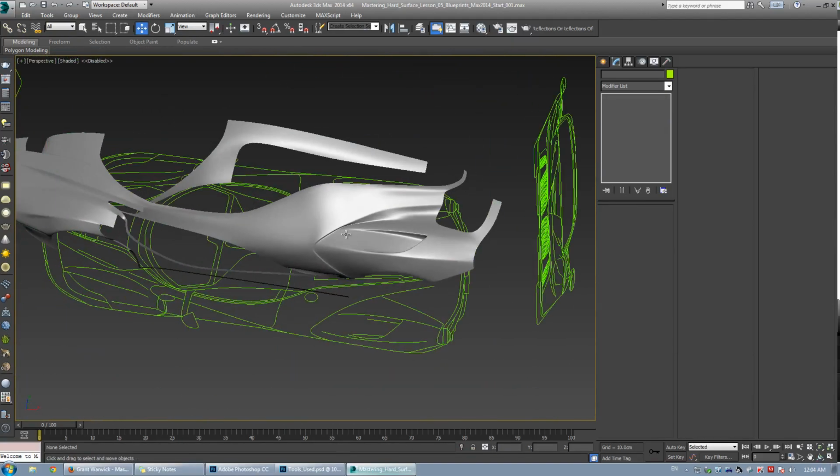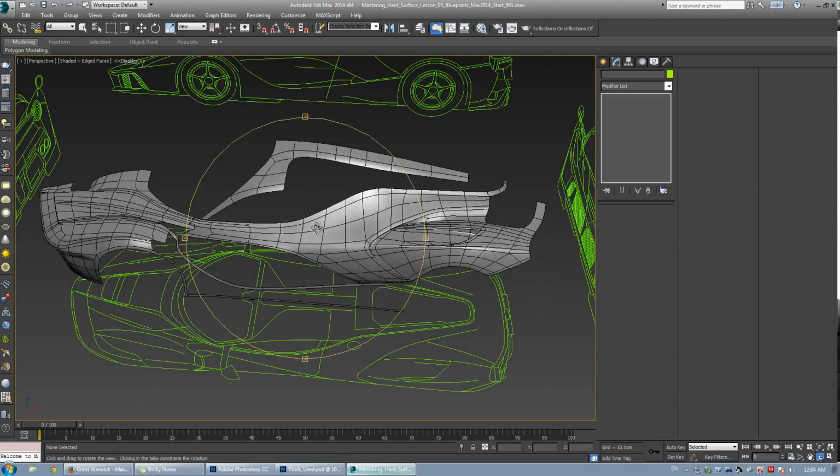There's obviously a ton more work that's needed on this car, but I've applied the same theory and principle to all parts, and you can see in just a matter of time, say if I put 2 or 3 days of work at my current speed, where I'm trying to go slow enough where you can see what I'm doing, you'd have most of the car blocked out. And if you really wanted to cane at it and go as fast as you could, you could probably bash it out in a couple of days.